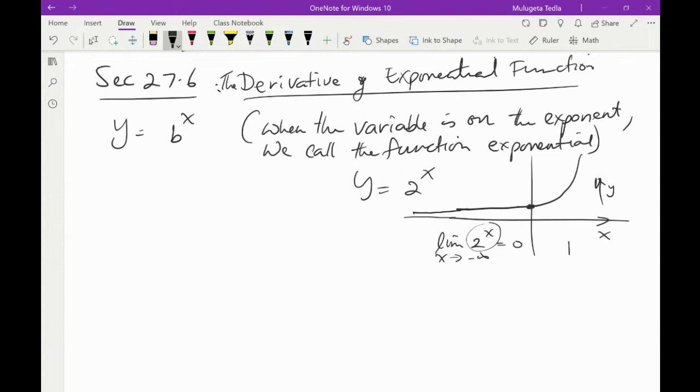All right, but the limit of the exponential function as x approaches infinity: if x is 1, it is 2, if x is 2, it's 4, if x is 3, it's 8, if x is 4, and so on, this goes to positive infinity. And of course, at this point, it's always 0, 1. For any exponential function with this format, b to the x has to pass through 0, 1, because when the exponent is 0, 2 to the 0, or b to the 0, is 1, provided that b is not equal to 0.